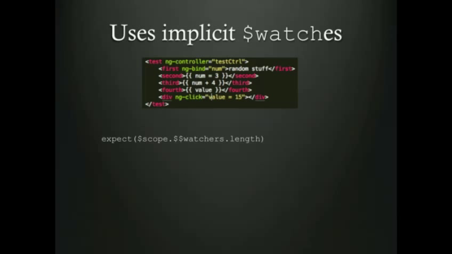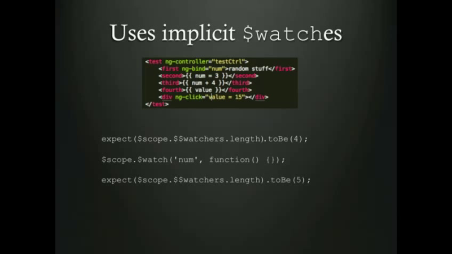And what's going to happen is Angular is going to compile that. It's going to set up watchers on those expressions, and then it's going to attach them to the scope. So if you actually look at the scope.watchers, you will see all the watches that Angular is doing for you. So if you do that, it's going to be 4. Same way, you've probably seen this a million times, if you define your own watch, tell it what expression you're watching, give it the callback function, expect it to be 5. So Angular's doing the same thing you're doing, it's just doing it behind the scenes for you.